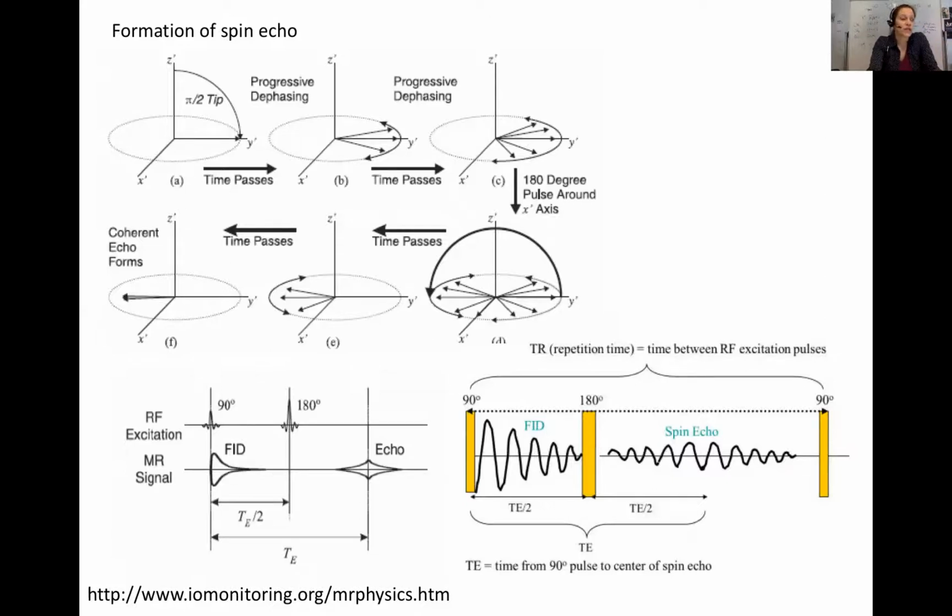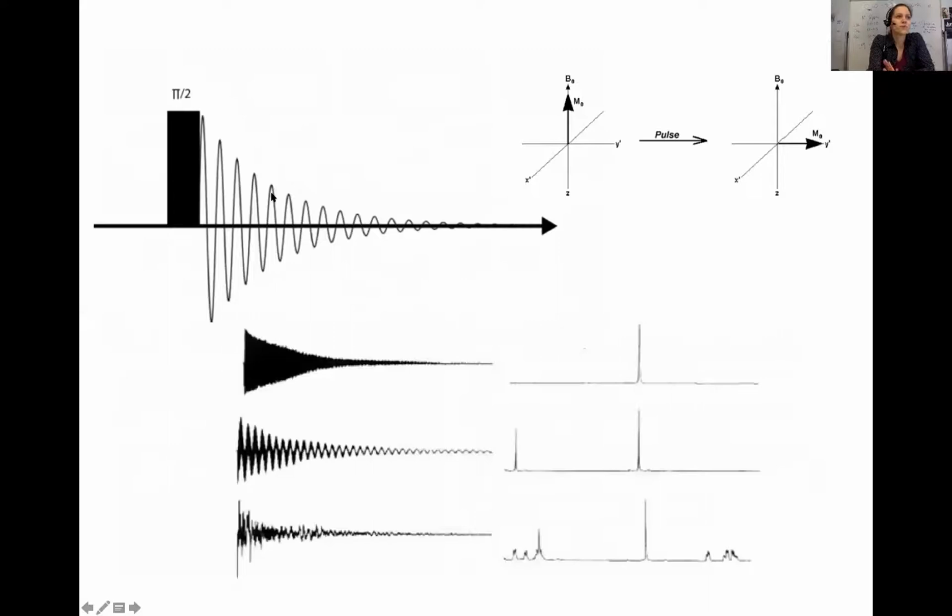The other thing I wanted to share about this is that your relaxation times are going to be unique to the different specific nuclear environments. So if you have multiple things that have the same nuclear environment, they should have the same relaxation. Okay. What's next? Oops. Okay. So here you have a simple 90-degree pulse.